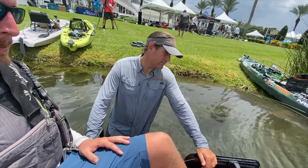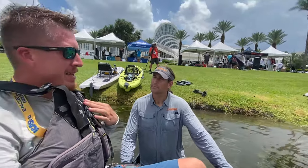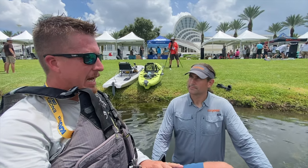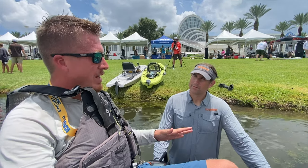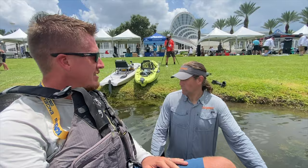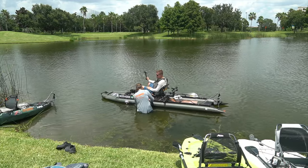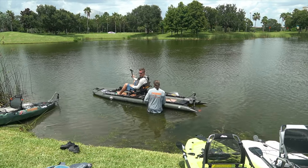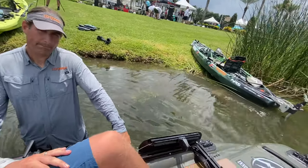People think inflatables are fragile near oysters, which are really razor sharp. I've been pulling the kayak up next to the dock, bouncing against it with oysters, and even with single-wall thickness it held up fine. The double-wall thickness increases confidence even more. On the outside pontoons, it's double-thickness all the way on the bottom to the back — basically a rub guard for dragging across things.